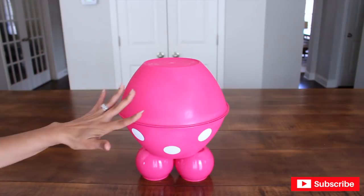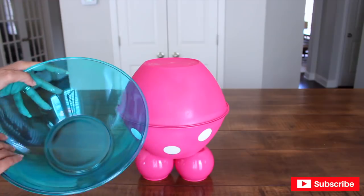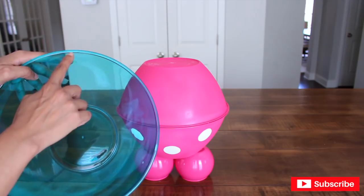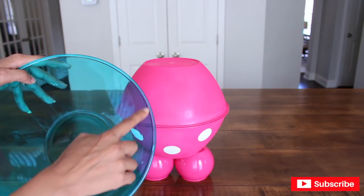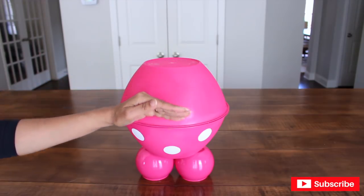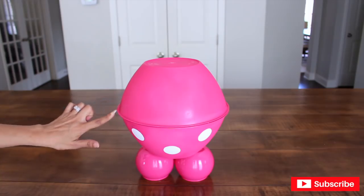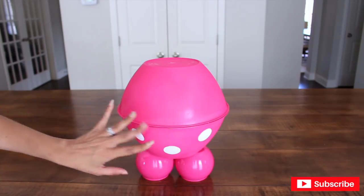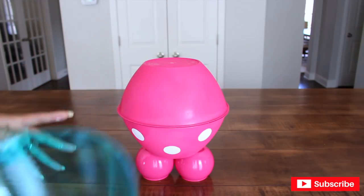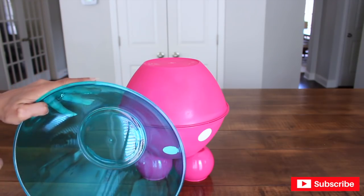I wish I had told you this before, but when applying glue to the lower bowl, apply glue towards the inside of the bowl, not the outside. That way, when you place the top one on, the glue doesn't push forward and create visible clumps — you don't want it to look tacky. You want it to look as neat as possible. Make sure to apply it towards the inside, not at the edge.